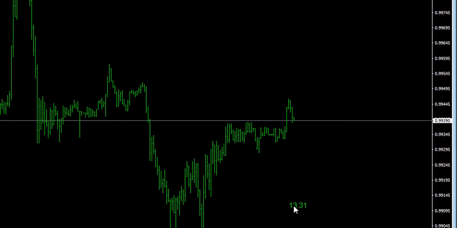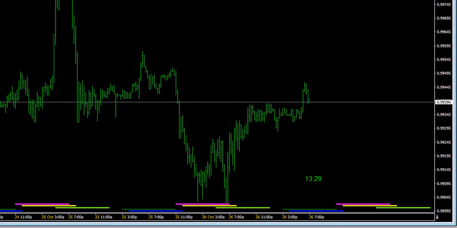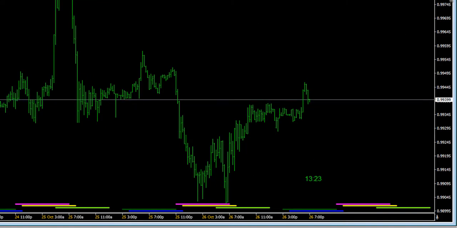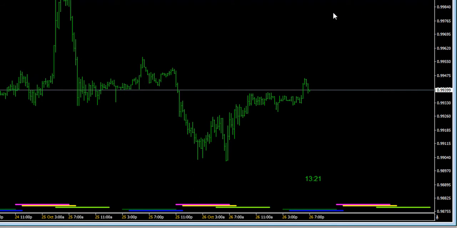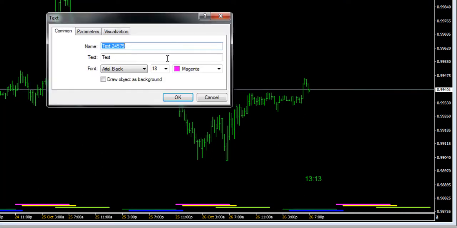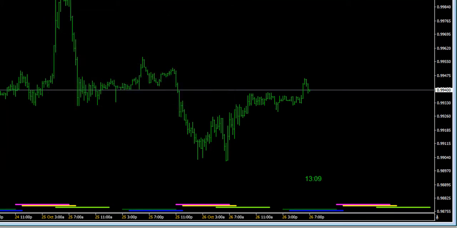Okay. Thing about that is if you do move it, if you change your chart compression or change the symbol, that'll go back to whatever the default was set to. Why is that? The reason is, well, it's too complicated to explain right now, but essentially if you've ever written text on your screen, you have two choices to do that in MetaTrader. One of them creates a floating text, and the other one locks in the text.